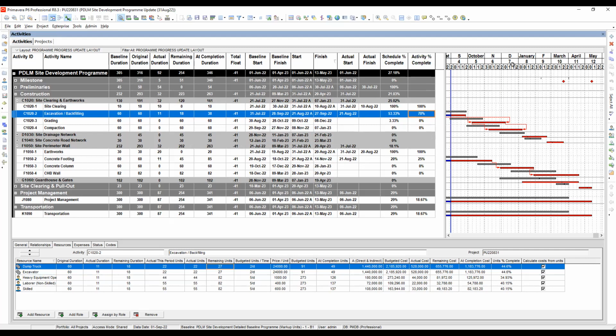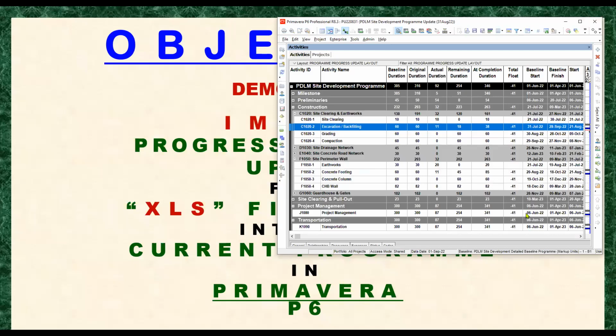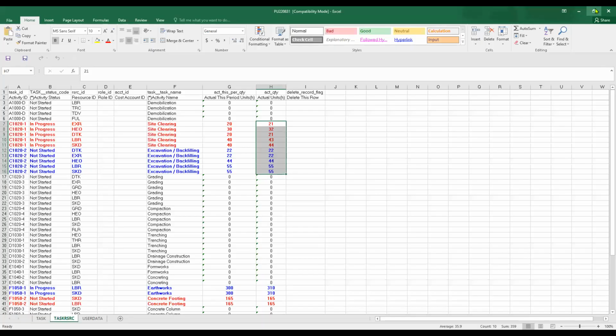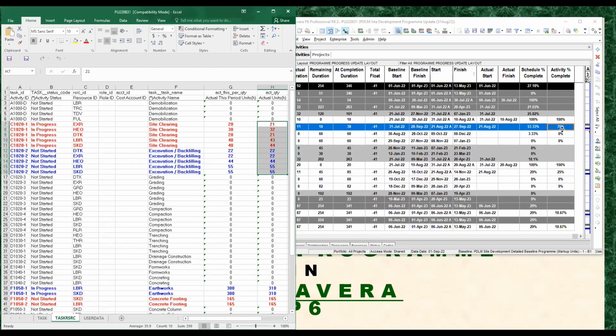Let's try to minimize this one, and let's see the changes with the Excel. Here we go. This is our Excel file, and this is our Primavera.